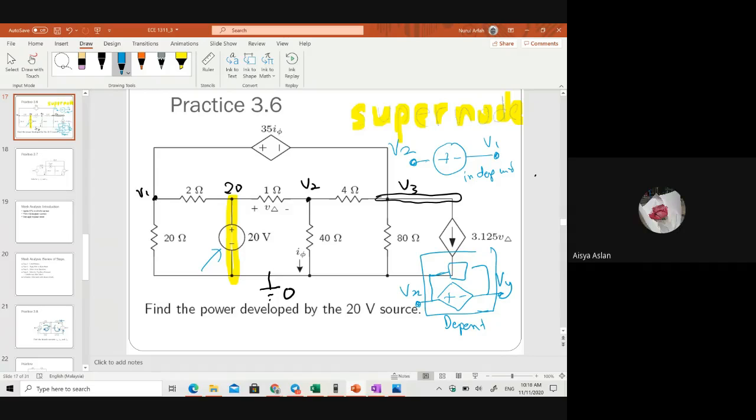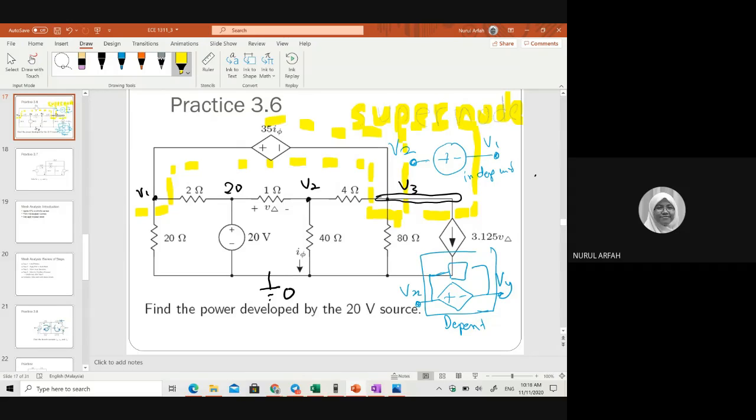No. No, Aisha, make sure you do understand this because I want everyone here clear why I spent 2 weeks for nodal and mesh analysis. 2 weeks or 3 weeks now. Because this is very important. You're going to repeat this in AC. In AC circuit. This is DC. AC is a more complicated circuit. So you're going to have it forever. In fact, in your lab later on, you're going to have it.